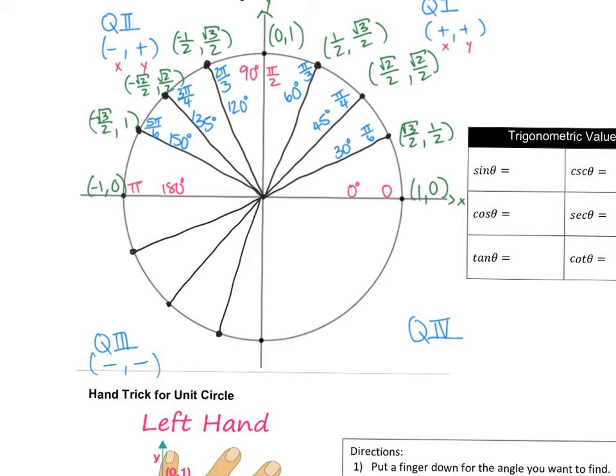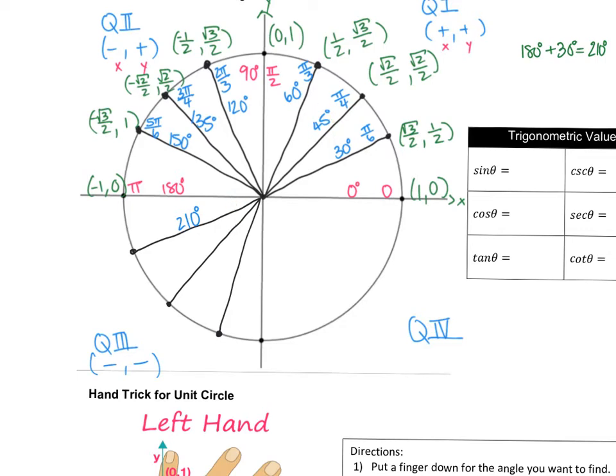take, so let me do this on the side here. I need to take 180 degrees and add 30 degrees. And that will give me the angle that goes here. So that angle is going to be, let's see, 180 plus 30 is 210. So this is going to be 210 degrees.